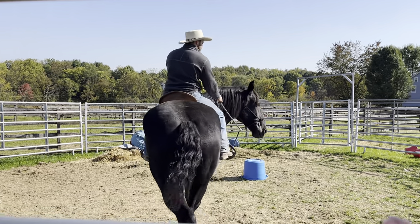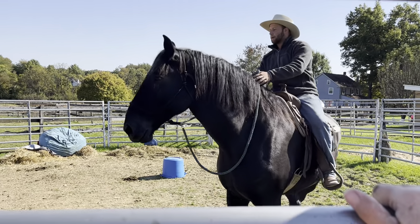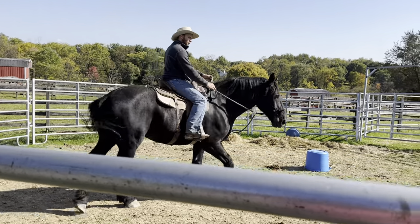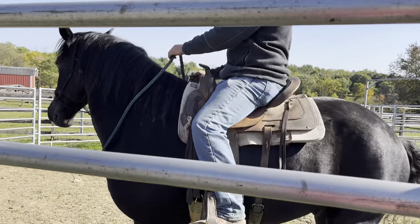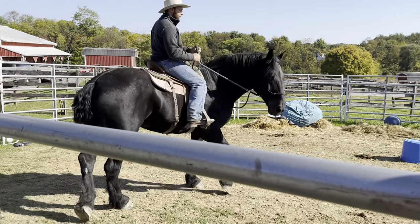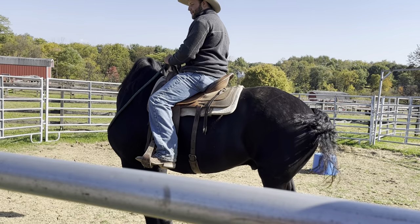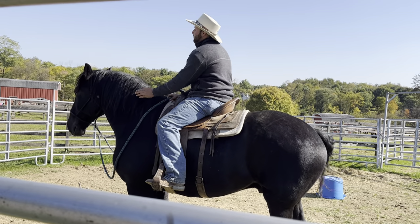I'll put my legs on him a little bit. Because he has been ridden before I could easily go out here and just lope on him, but I really don't want to. I want to keep him on a nice tight circle - his shoulders are pretty decent. He's just covering a ton of ground. Here's what I need - that's my emergency brake right there. When I pick that head up like that I'm going to let him keep his head down - that's okay.